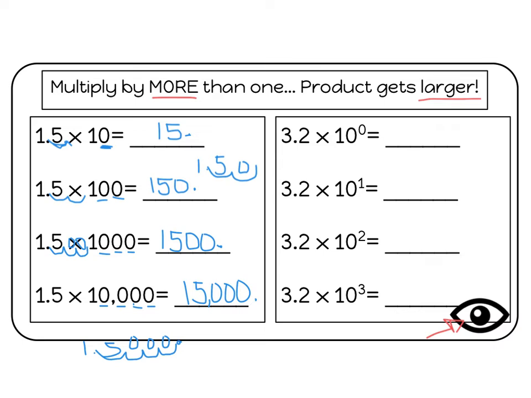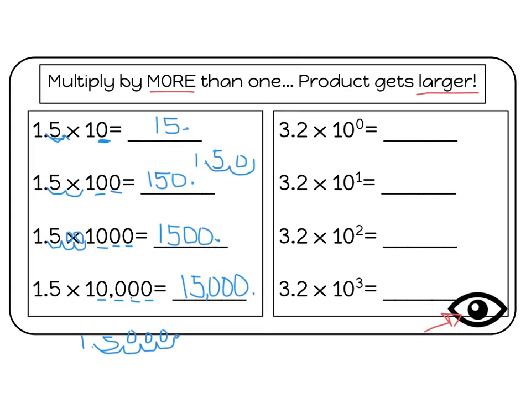So now if we take this idea and we apply it to exponents, which we learned back in Unit 1, we know that 10 to the power of 0 is the same as 1. So if I do 3.2 times 1, that's going to be 3.2. Nothing changes. But now remember, 10 to the power of 1 means that it has 1 zero. That's the same as 10. So this would be 3.2 times 10. When we do 3.2 times 10, we're going to move 1 place value. So now our number is going to be 32, and our decimal would be at the end.